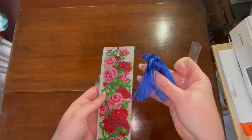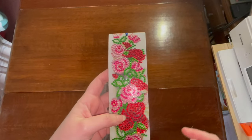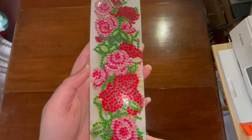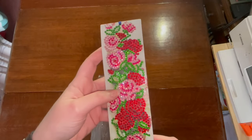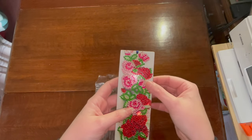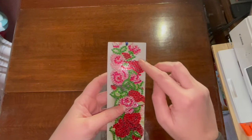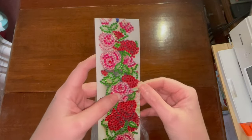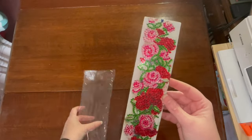This was my first time working with all crystal drills and it's really nice quality leather bookmark. You get this nice little tassel on it and I'd heard that crystal drills are actually really fiddly to work with, but I didn't have any problems. It's really pretty, but I would never use it as a bookmark because the glue is all over the edges — your pages would get stuck to it.